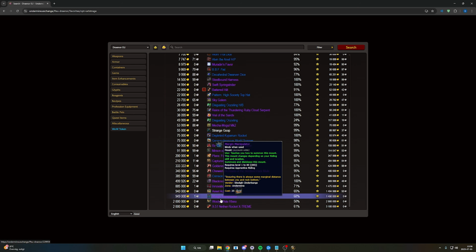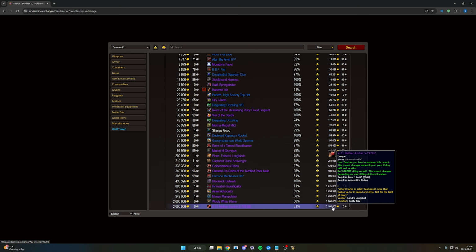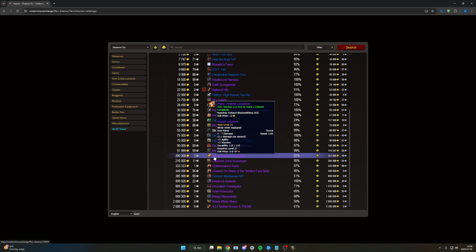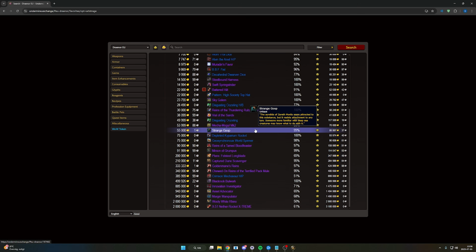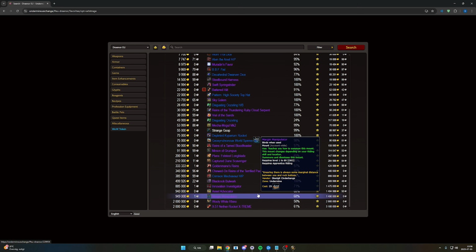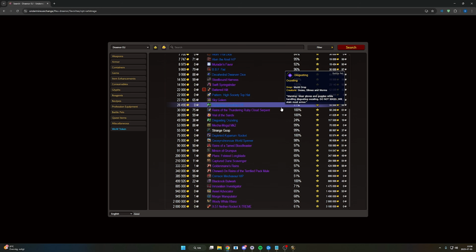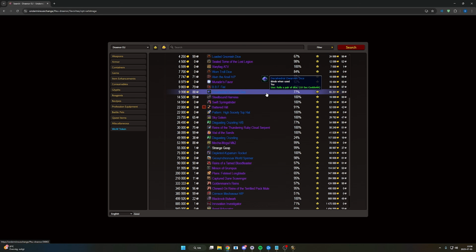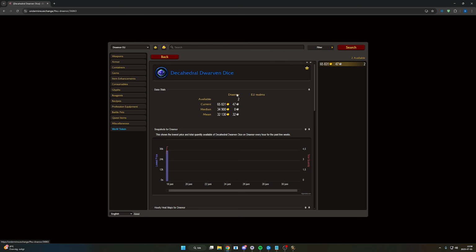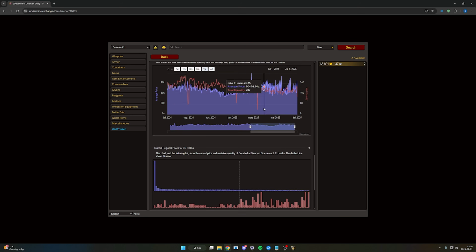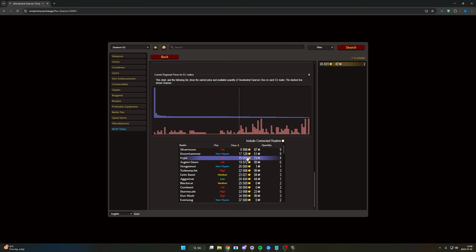But as you can see here, we have all my favorite items here, and usually what I do is I just check if there are any prices that I see are interesting. I pretty much know those prices very well because they are my favorites, right? I kind of look at them often. And for example, this decahedral dwarven dice at 10k, that is pretty cheap. If I were online now, I probably would have gone and copped this. I think they are usually like 17k. As we can see here, they are like 17, 19k.